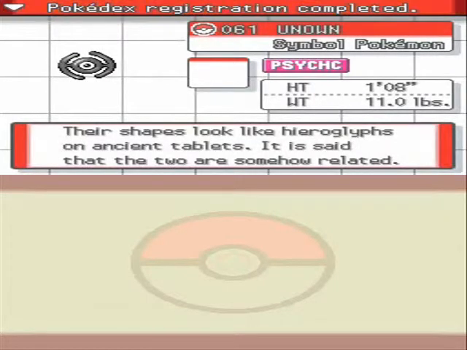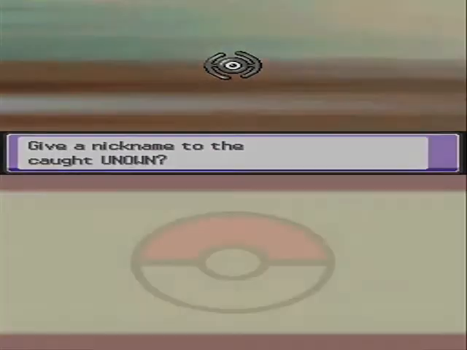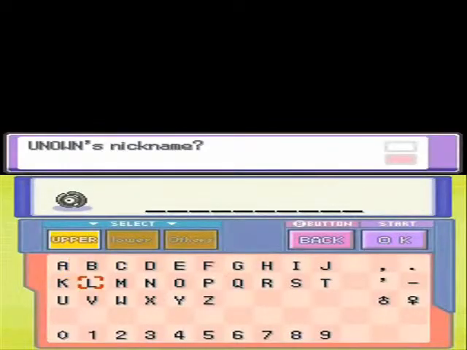And yeah, the first Unown you catch is going to be the same one you get in the Pokédex, so yeah, we're going to give this the most original name ever. H.